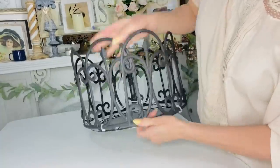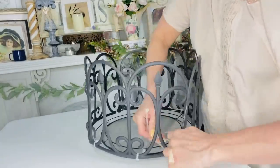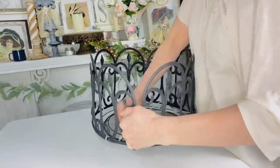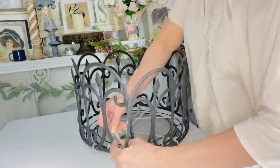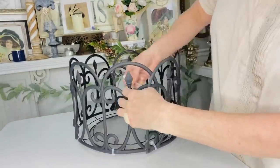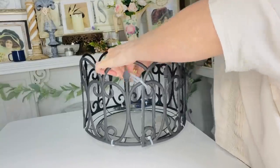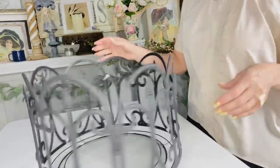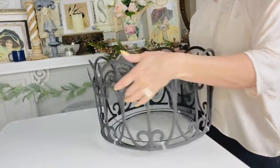And I did get this idea from one of our Olivia's Romantic Home Facebook group members. I saw somebody post something similar. It was a garden chandelier and they used these little gates. Now, I don't know that it was the same, but it piqued my interest and just got my wheels turning. So I thought I would try to create something on my own here. And it was actually really sturdy, as you guys can tell.